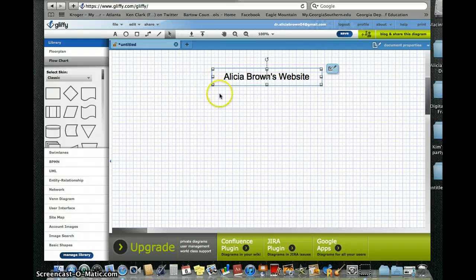Now the next thing I want to create is where I'm going to put my home page. So I'm going to come over here and choose the square and drag it over, is all you have to do. And you get a cursor inside. And I'm going to say this is going to be my home page. And notice my text stayed as large as my title was. That did it by default because I changed the text above in the title.